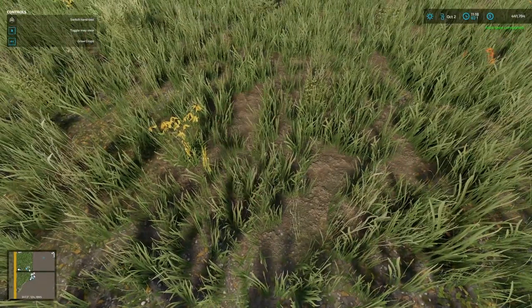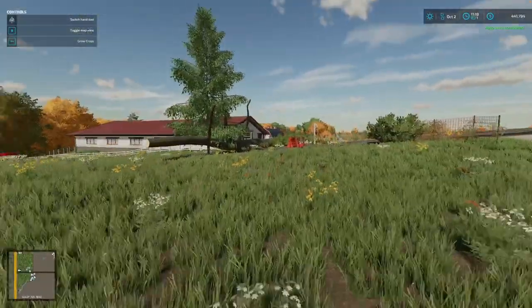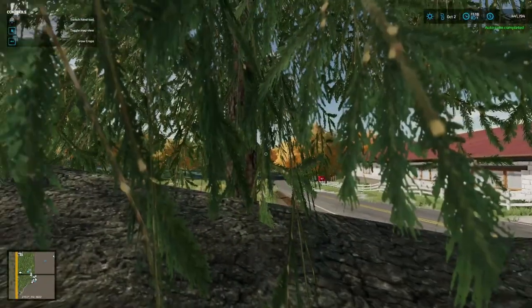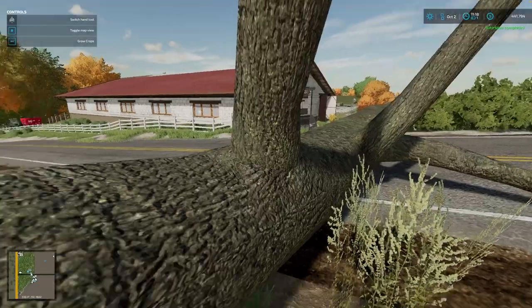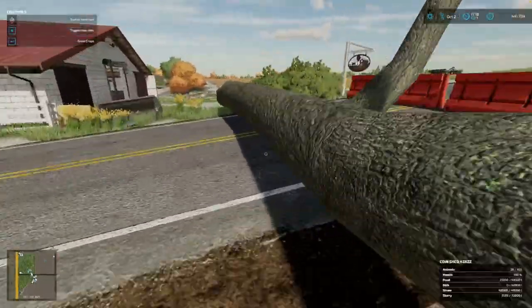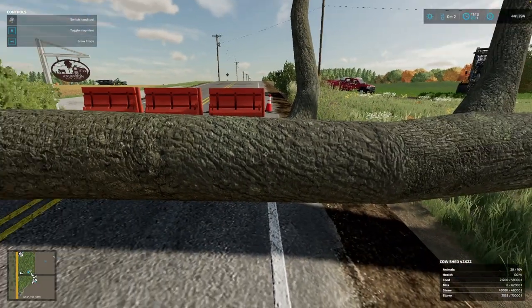I don't know if I can... Yep, I can just click on it and delete it, and that's good. Let's go over here and get this tree. That's gone. Now, this is going to have to stay. So we'll just find a way to make that part of the map.